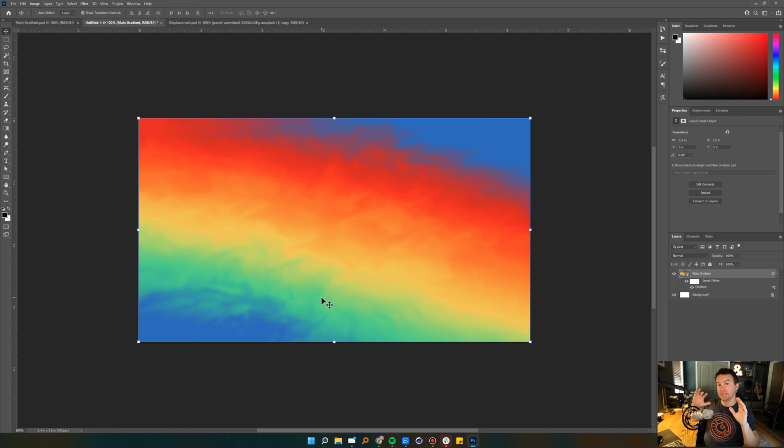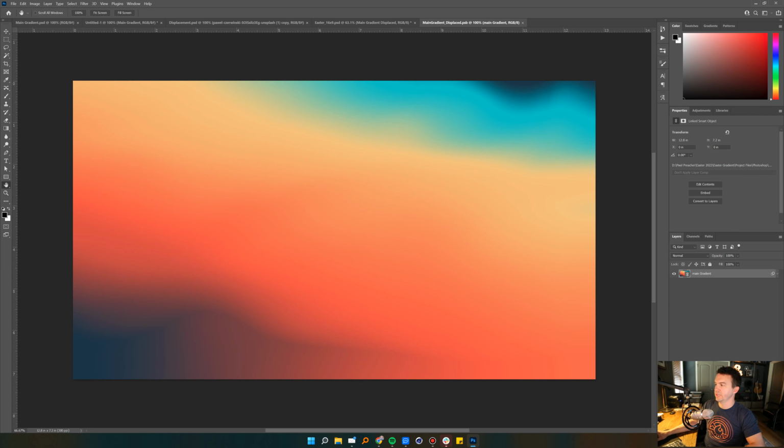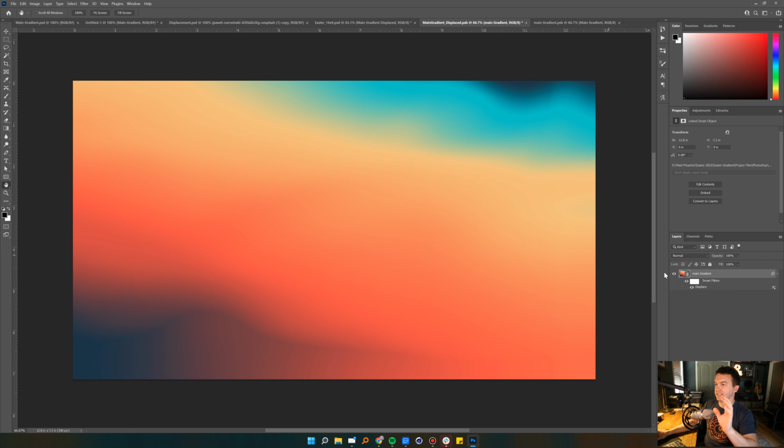All right, so as far as displacing a gradient, that's basically it. And so as I said before, that's really the technique I used for this design here, which is pretty simple, but simple and colorful is what we're going for. So as you can see, I have my main gradient displaced. So we have our typical gradient. If I go in another layer, we have that nice straight line linear gradient there, and that's linked inside of this one. Then I've added a displacement on top of that, and you can see it's pretty subtle. It's got some waviness to it, nothing too crazy to get that gradient look.